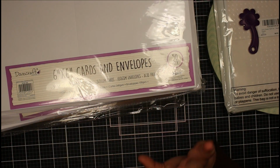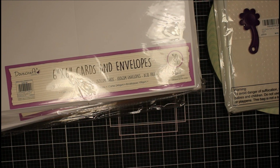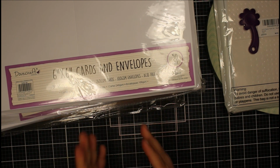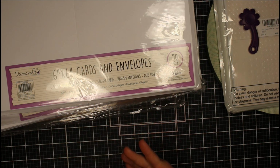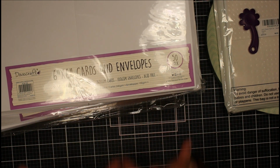So the first thing we can look at is I did invest in some cards and envelopes. With my commission work and some of the cards that I'm making, I don't always have envelopes, so I think that holds me back from actually sending things out. I have gotten out of the habit of creating my own envelopes using my We R Memory Keepers envelope making board. I really should get back into that, but when it came to the commissions, I just needed to have cards and envelopes ready to go.